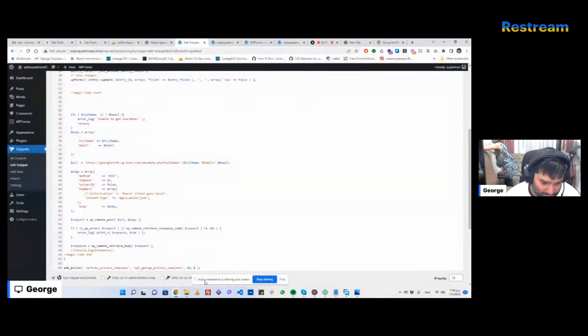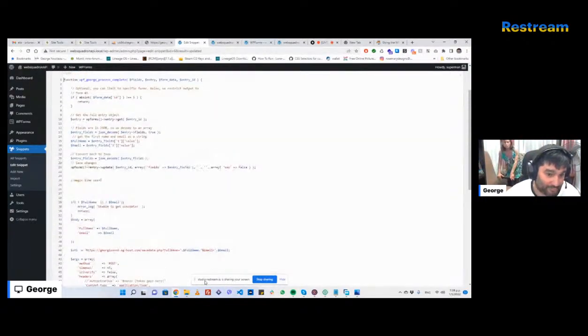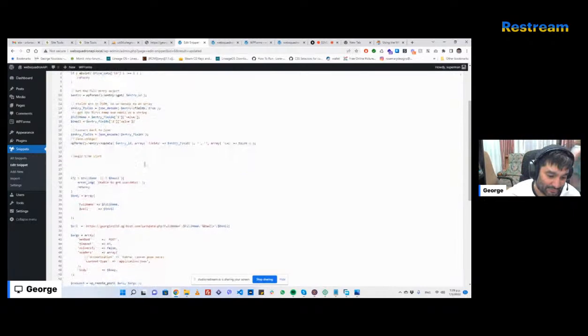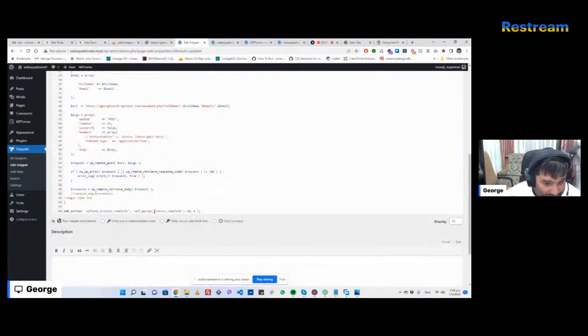The number 4 refers to the number of parameters that are in my function. If you know anything about programming, the number 4 comes from this. I didn't decide these randomly. These were given to us by the actual definition of the function for completing the process for WP Forms. So we knew we needed 4 parameters, and we named them exactly the same as what the function tells us to name them so that we could use the functionality. Either way, this does what it's supposed to do.